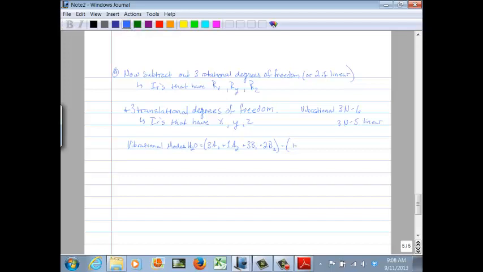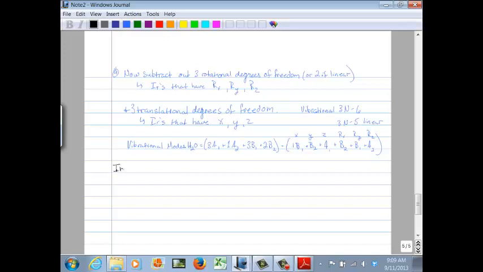So I'm going to subtract one B1, one B2, and one A1, which correspond to X, Y, and Z in the character table, which are my translational motions. And I'm going to subtract out a B2, a B1, and an A2, and those are for the rotations around the X, Y, and Z coordinates.